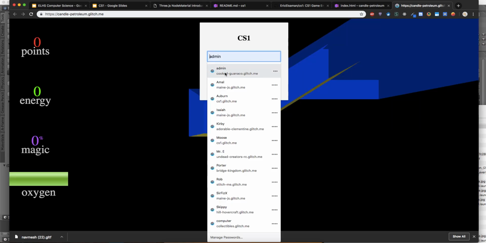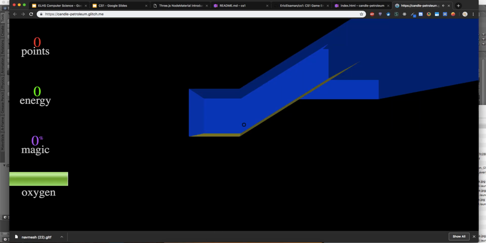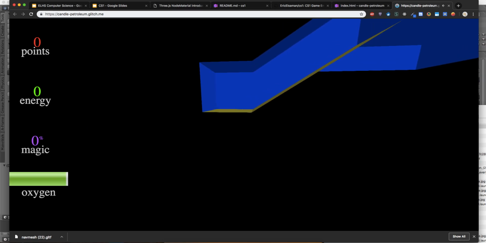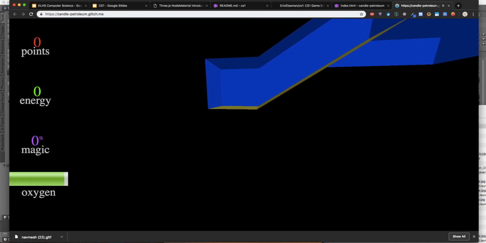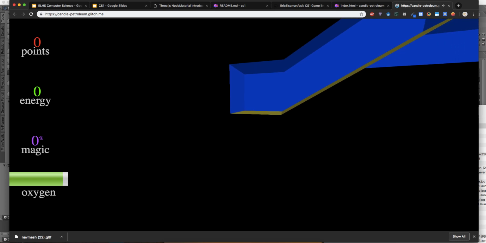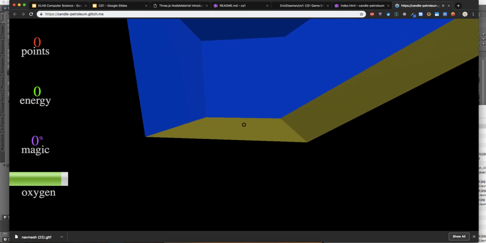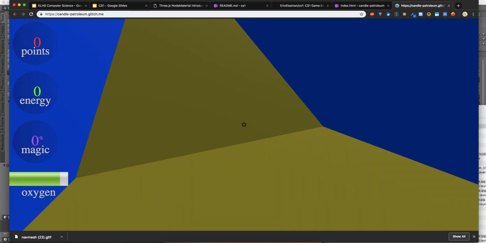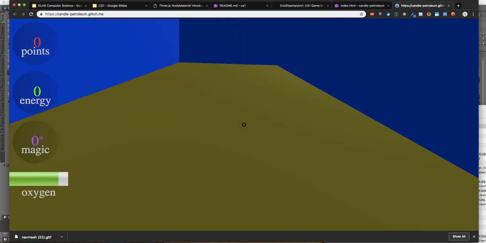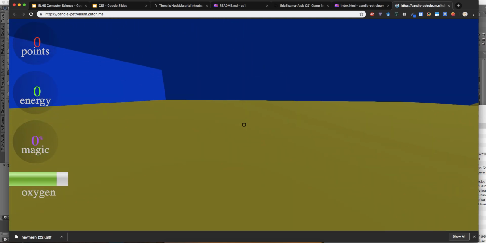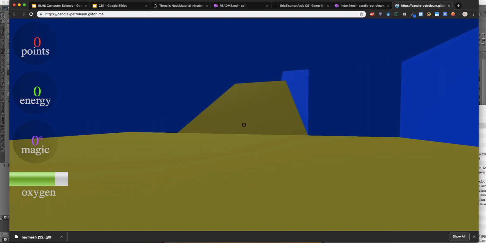All right, so let me go ahead in here. All right, that level looks better. Welcome to CS1 Agency Headquarters. So let me see this. See if it grabs right here at the beginning. More interesting than the question of whether a submarine can swim. That looks good. It's grabbing quickly.